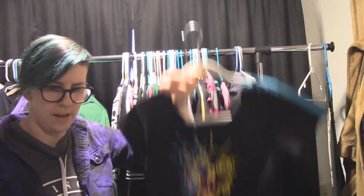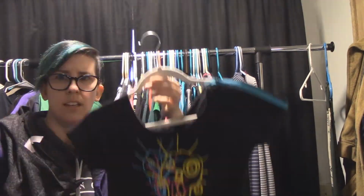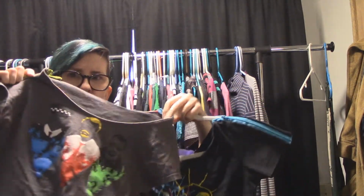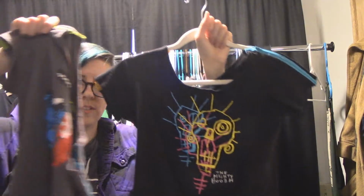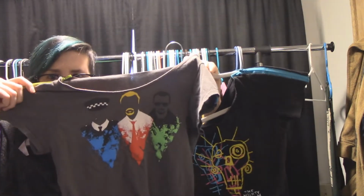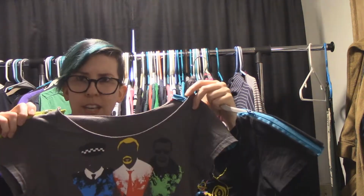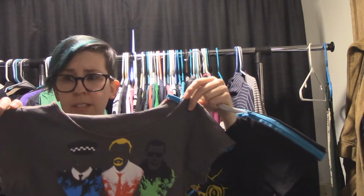It's been 3 years. Ooh, grabbing this reminded me I had set this one aside, because I don't actually wear these very much, but I love to turn them into a tank top or something, like do something with the shirts, because I love the graphics. I don't want to not have these in my wardrobe. This is my Boosh. This is Cornetto Trilogy. There's got to be something else. Honestly, even if I just swap out the sleeves with something else.